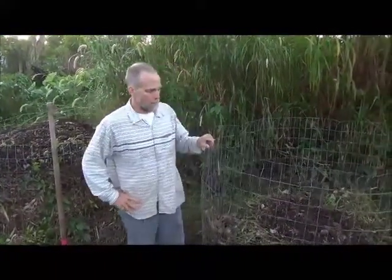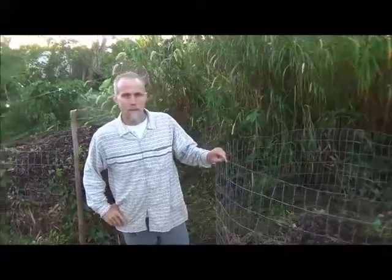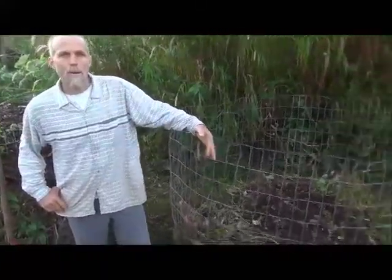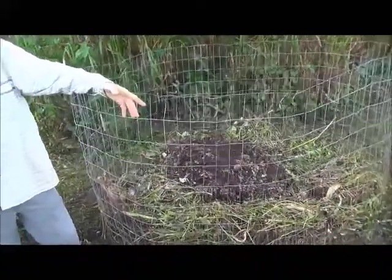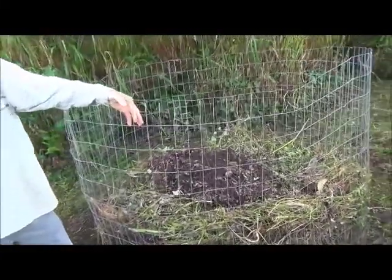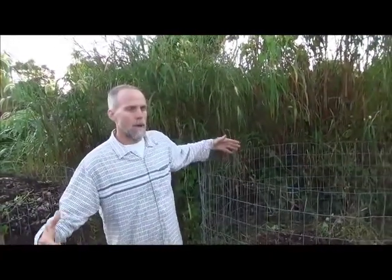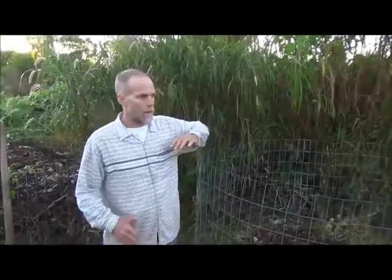Okay, so this is my composting bin setup. I'm basically getting this roll of wire off the shelf at Home Depot or somewhere like that. And the ideal diameter for a compost pile, ideally you want it 5 feet wide, 5 feet high, and as long as you care to make it.